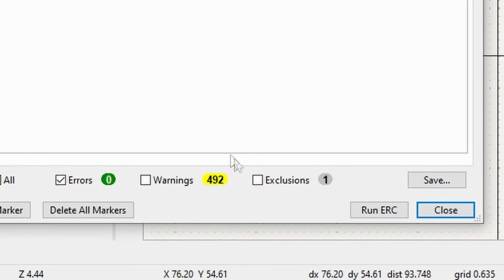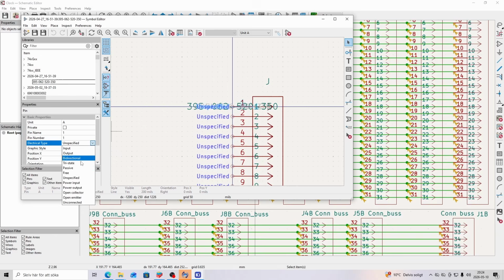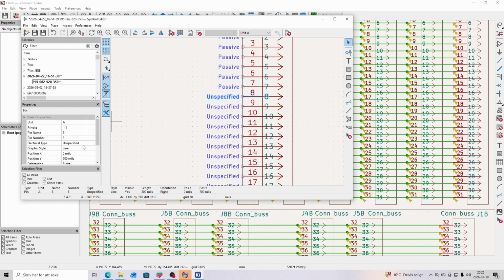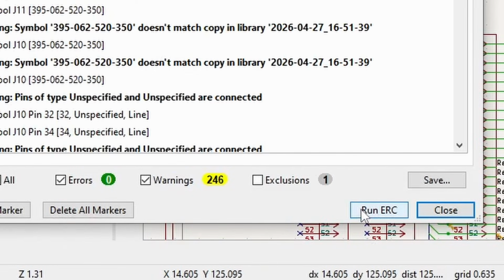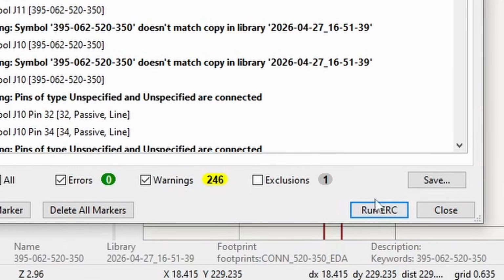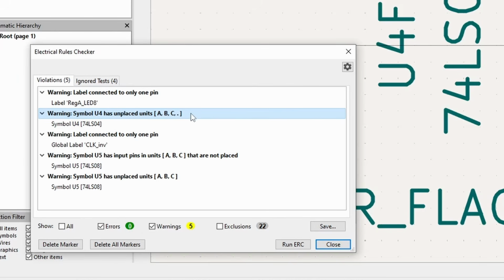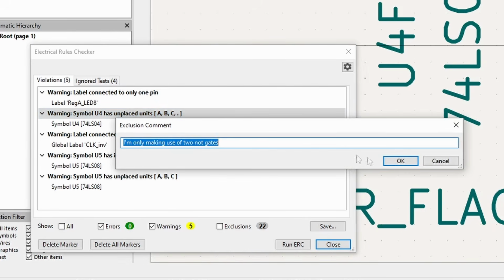And as for the warnings, it turned out that a lot of them were actually related. One problem with the edge connectors was responsible for hundreds of warnings. So fixing those cleared huge chunks all at once. Some of the remaining warnings were simply caused by unused logic gates that I hadn't connected.